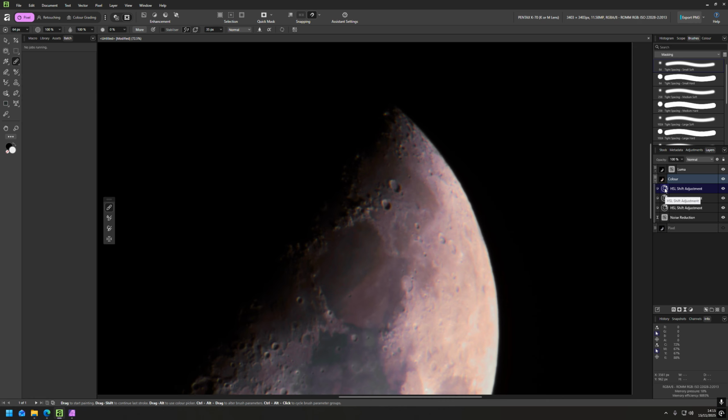Now, I tried to invert the mask on this using the shortcut on the keyboard, which I would normally use, Control-I, to do that, but it didn't seem to work. So you have to go in on Affinity 3 and do invert mask. You can see the fringing has come back, and now we use a paintbrush and a white foreground to just paint away around the edge of the moon to get the effect where we want it and not everywhere. I'll just do this as quickly as I can.